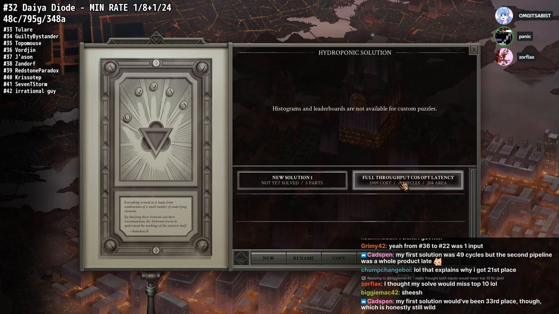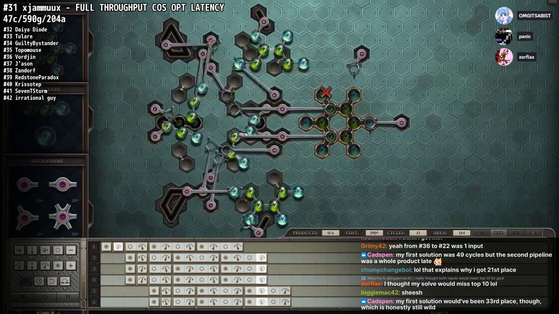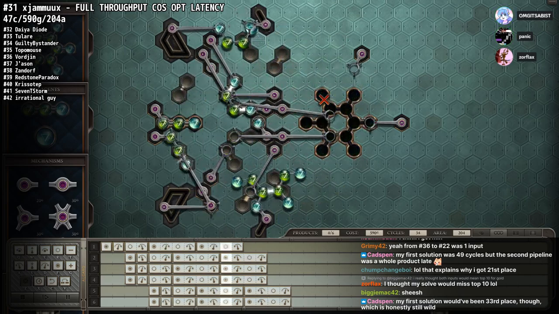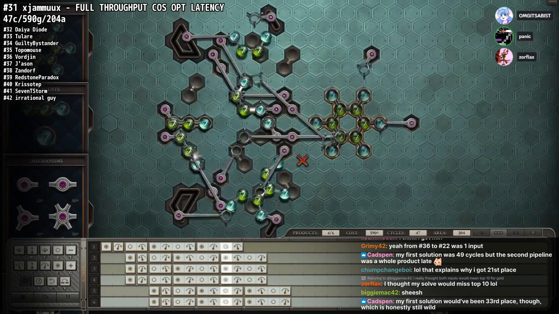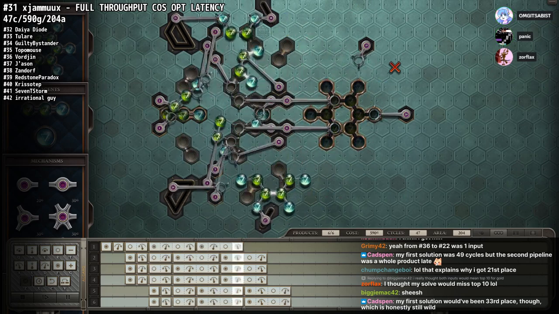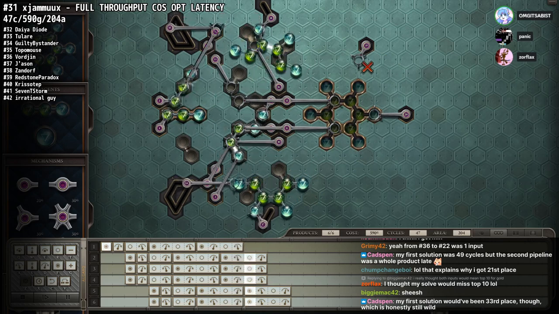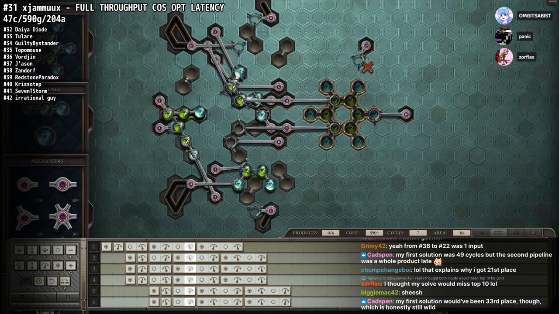Next up we have Jammu. Yay, 2 cycles less. And yeah, this is another mirrored full throughput solve. Right. Very clean. And it seems to be pretty much actually mirrored, except with a little bit of fix-up here, except for the last pivot. But if the pivot is the first thing you draw, then it doesn't matter. Right.